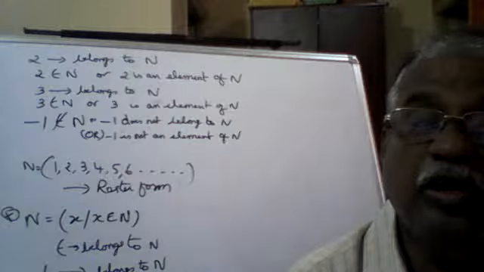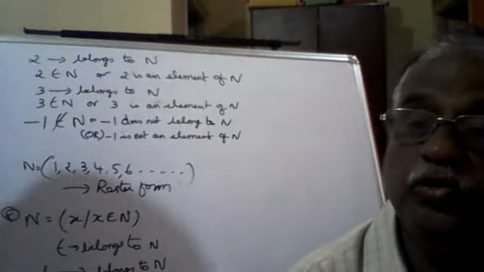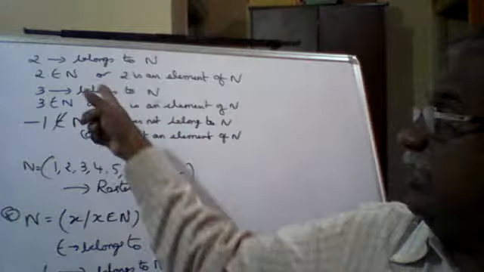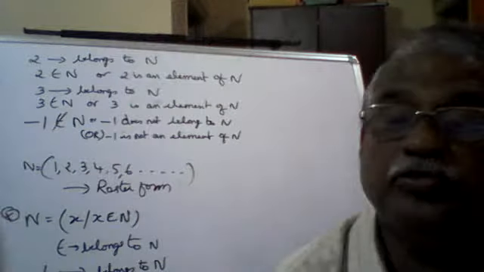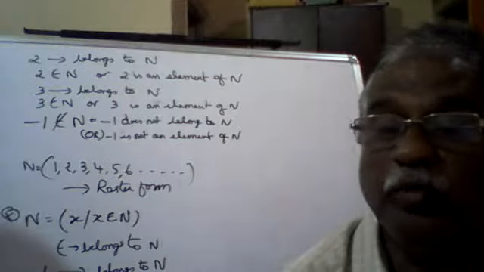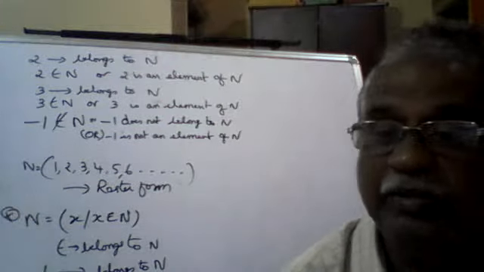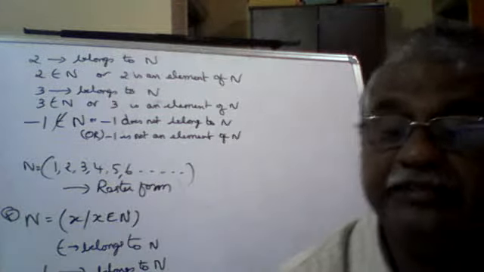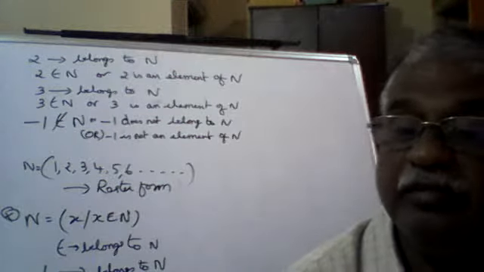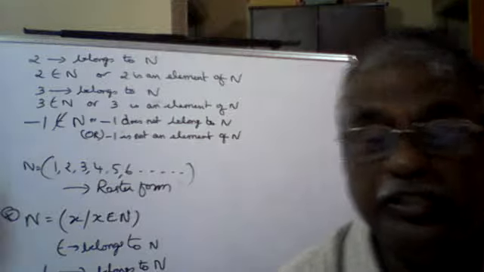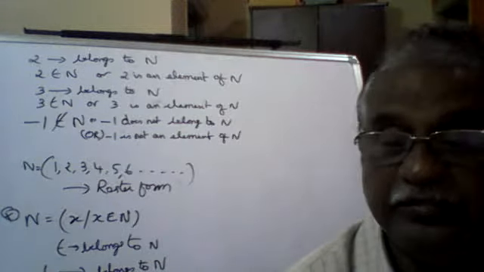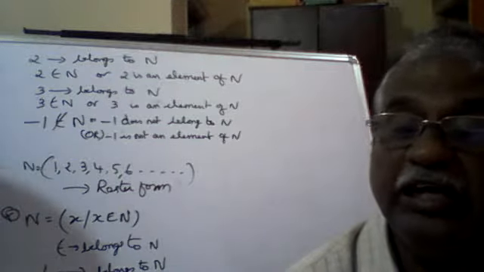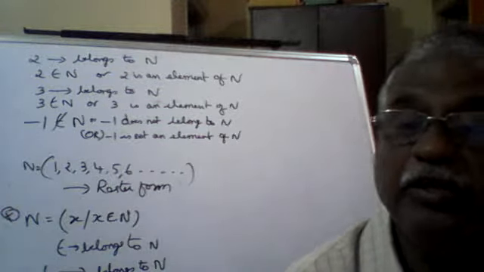So 1 is called an element of N, 2 is called an element of N, 3 is called an element of N. That is symbolically represented like 1 ∈ N and 2 ∈ N. 1, 2, 3, 4, 5, 6 are called elements. They belong to the natural numbers. Remember, the last form is very important for higher studies: N = {x : x ∈ N}. That is called set builder notation, which is used in computer applications. Directly, for all the elements 1, 2, 3, 4, 5, 6, everything is given by the letter x. So in the place of x, you can put 1.